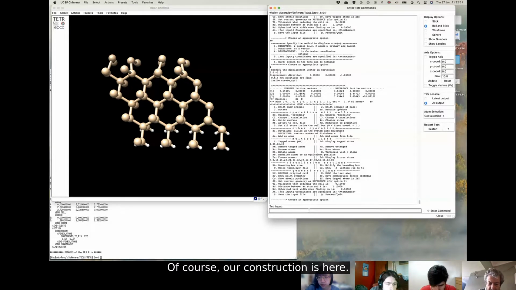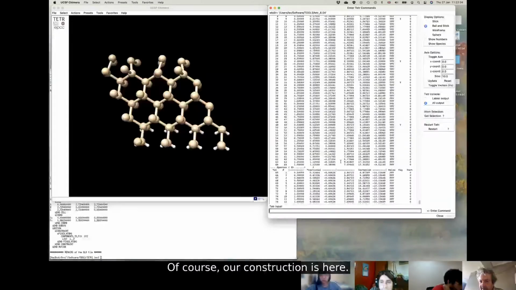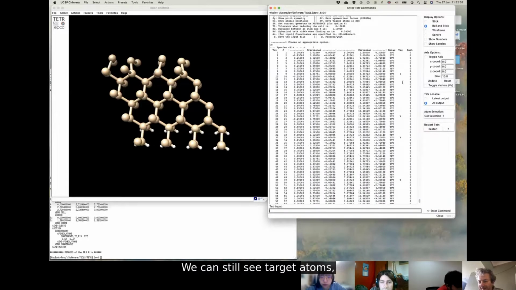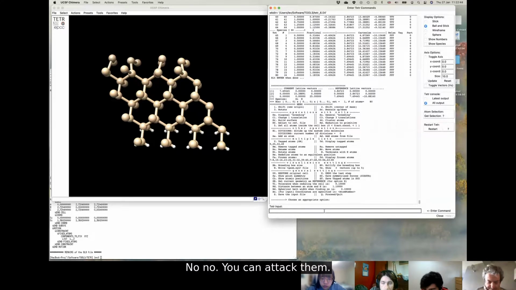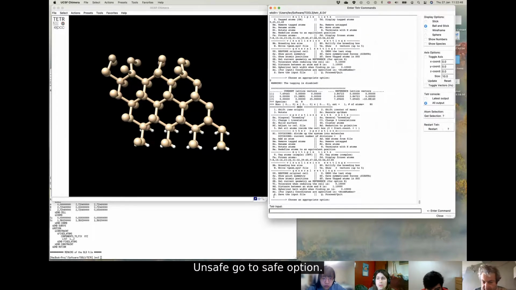So we can save this. Of course, our construction is here. We can still see tagged atoms, but just for us to see. We can untag them, and save, go to the save option.